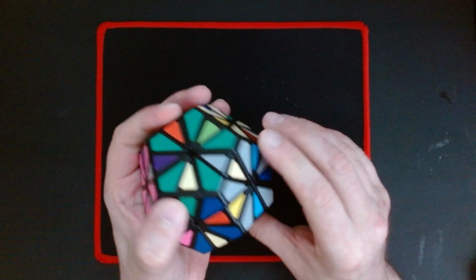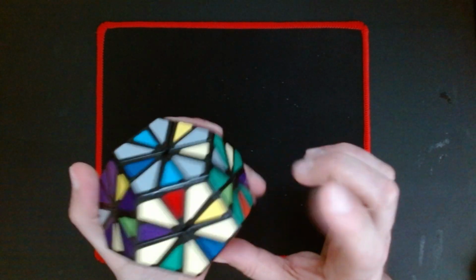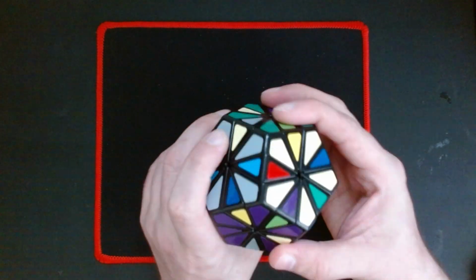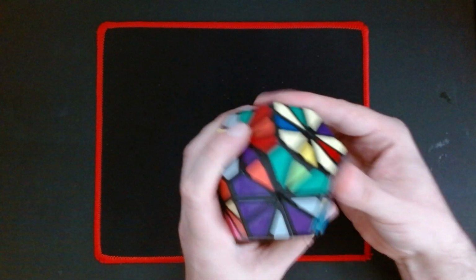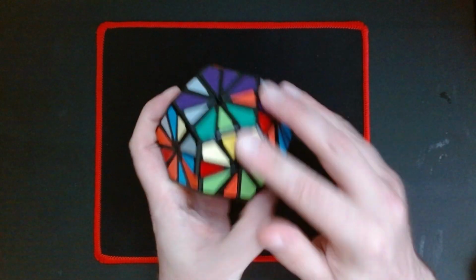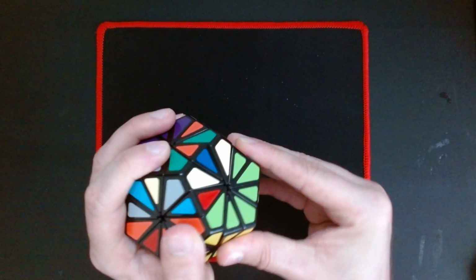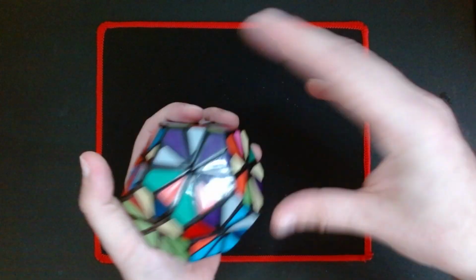And green yellow. Or light green yellow. Which is right over here. Let's see, if I were to do that. Bring that down twice. Okay, now we can put it in. And then just remember what we did.